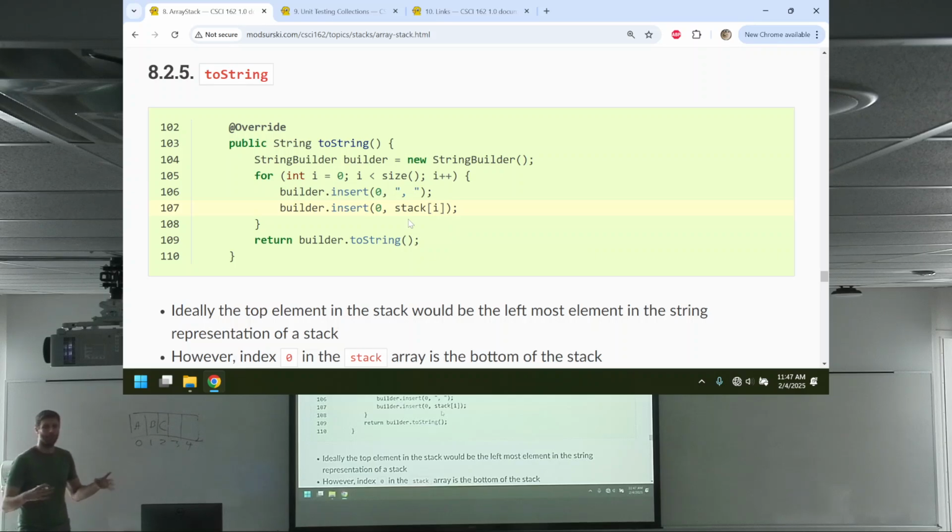The way I want to print this is C, B, A. So the leftmost thing is always the top. If I were to push something new, like a D, I'd want that on the leftmost. I always want the left side to be the top.